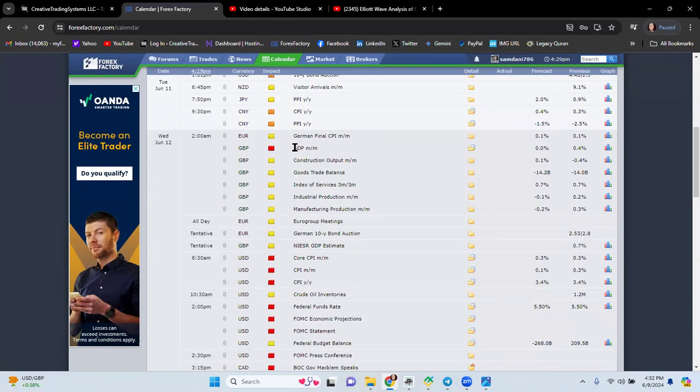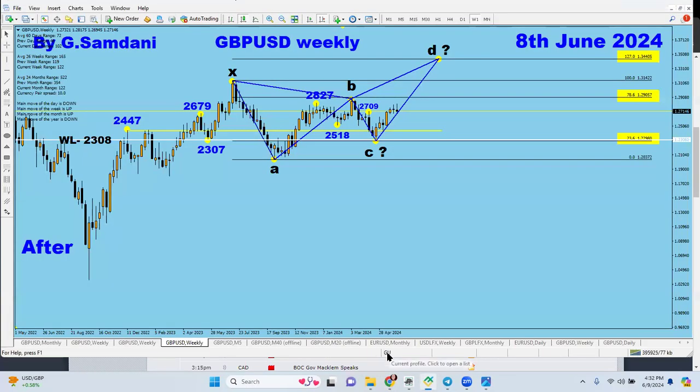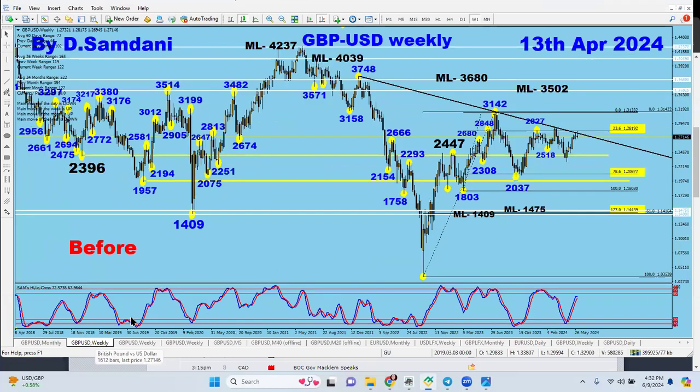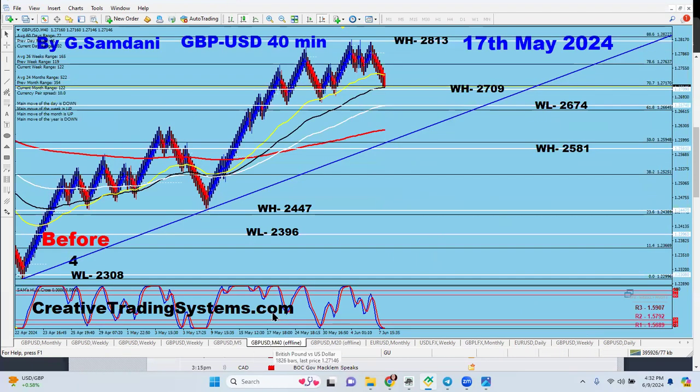So pound pairs have a lot of news. Then USD also, right? So when the news is scheduled, we open that same profile for that currency. If the pound news is coming, what do we do? We open the pound profile, and then we look and say, okay, what's happening on a monthly chart? What are we expecting on a weekly chart? And what are the SLR levels coming into play or right now in play? And then what is our 40-minute chart saying?